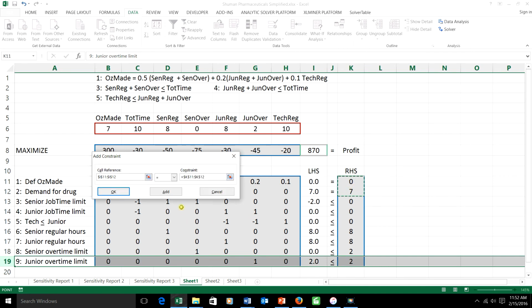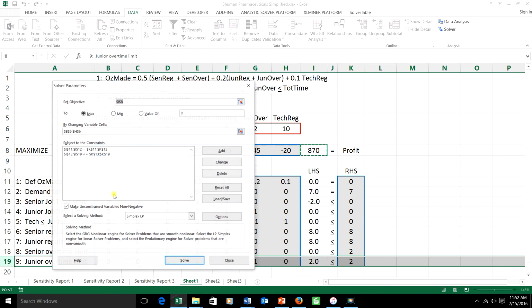Since I have more constraints, I'm going to hit the Add button, and now all of the remaining constraints are all less than or equal to. So I've clicked in this left-hand box here, and I'll drag it down over all of these left-hand sides, then go to the right-hand side box and drag down over all of these right-hand side boxes. I already have less than or equal to as the relation, so that's good. And since those are the ends of my constraints, I'll simply say OK. By the way, if you hit Add by accident, don't worry, you can hit Cancel and get right where I'm going right now too. Like that.